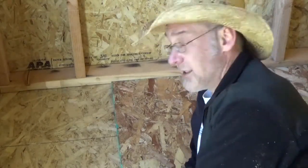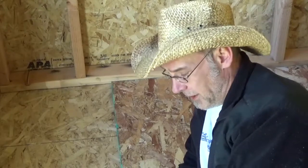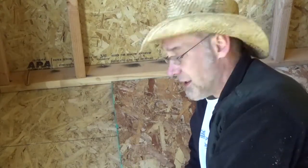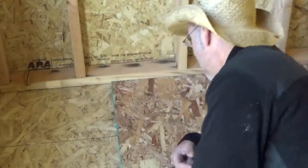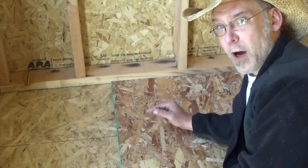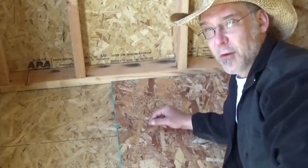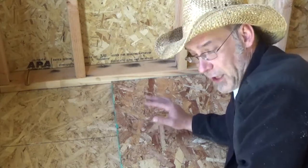So anyways, instead of putting that stuff down, I put another sheet. This is a half-inch sheeting, just like I used on the roof. So I'm going to nail this down just in case it gets ruined in the future. Somebody could pry it back up and replace the floor in it. But at least it won't ruin the subfloor. And so I'm going to nail it down, then I'm going to put some remnant laminate I got. It was like a 6x8 sheet. So it should work perfect in here, and it was real cheap. So I'm going to put that down, and then I'm going to caulk along the edges here, make it real waterproof, and then I'm going to caulk in these joints too, and then probably paint this area so that with all the chickens in here, it'll hold up a lot better being painted and caulked. So that's what I plan on doing inside.